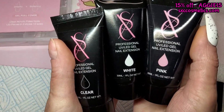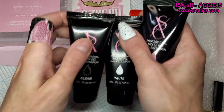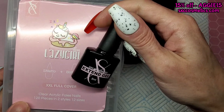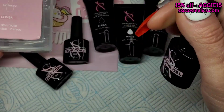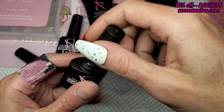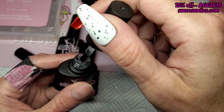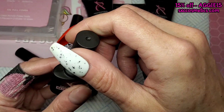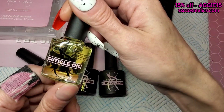So it just comes with 3 polygels, a clear, a white and a pink. They are 30ml. It comes with the 8ml top and base. And that extend gel is to put them full cover tips on. And then it's got a bottle of this slip solution, look. I've never used slip solution in a bottle like this. I've always used the alcohol type slip solution. So I'll give that a try today as well.